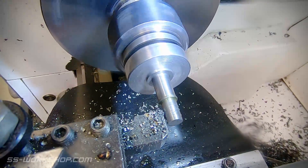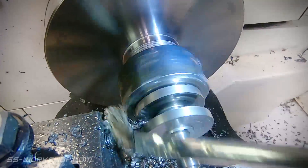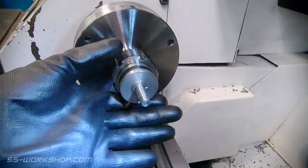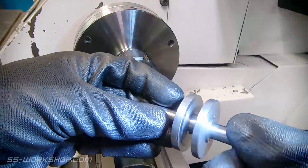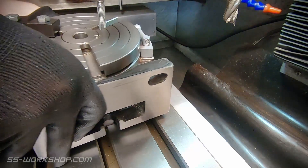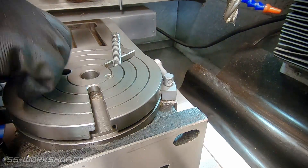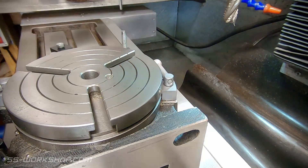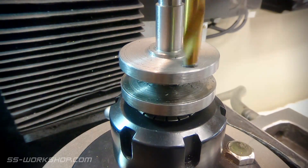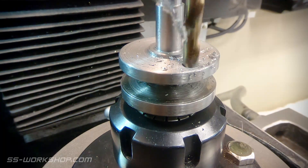Now that both ends are complete, I can turn my attention back to the centre slot. I'm using the parting tool and removing the central material until I end up with about a 15mm shaft. The centre is actually going to be sacrificial — once we have the second piece of the crank and the machining complete, we'll be cutting it away. The next step is to take this over to the mill, where I'm going to use the rotary table to aid in cutting the counterweight profile. This is one of the areas where the one-piece crank didn't quite live up to expectations — it was too weak in the centre, so I had to cut the counterweight profile by hand using a hacksaw and a file, which led to each of the crankshafts looking slightly different. In this remake I'm keen to utilize the mill to make the shaping process repeatable.